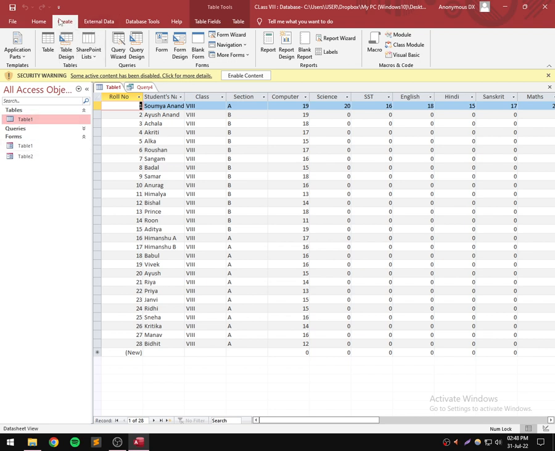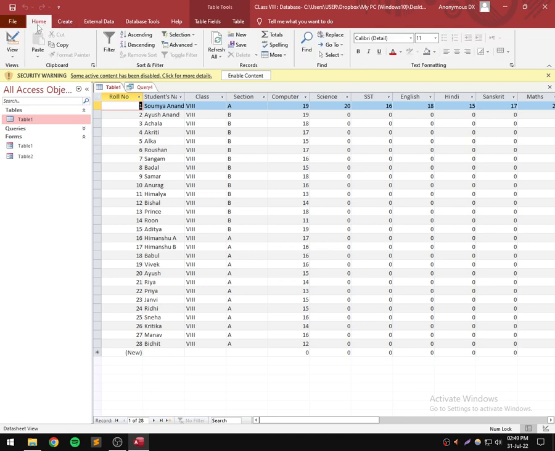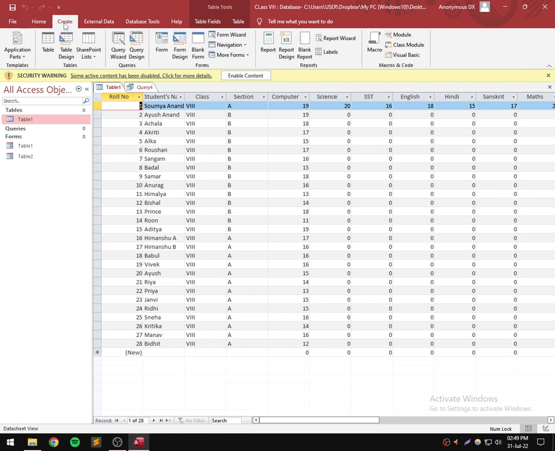So here what we have learned is, if we want to ask something from this table, and if the data is large in number, like 80, 90 or 100,000 or 2000, in that case it is not possible to search and find the information quickly. In that case we have to take the help of the query. For that, I am already in the query section. First go to the create button, and then from create we go to the query.